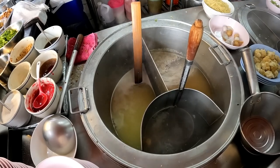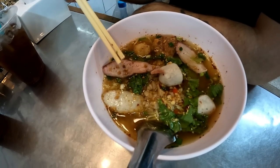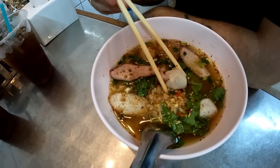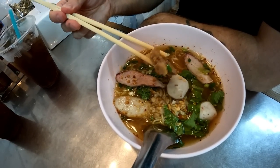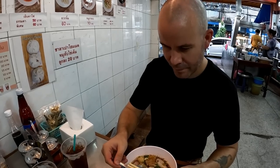The kitchen looks really local — there's a massive pot with three different types of pork cooking in it, one massive pot divided by three. You can see lots of condiments and the stuff that makes the soup. It was so hot over there. So I've gone for this soup — I think it's a tom yum broth, 50 baht. Inside we have fish cake, red pork, fish balls, and crispy pork.